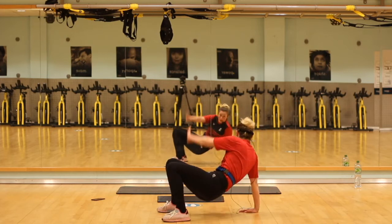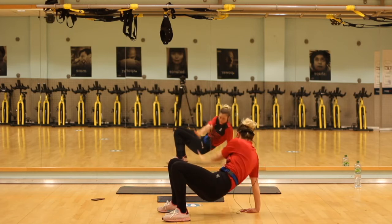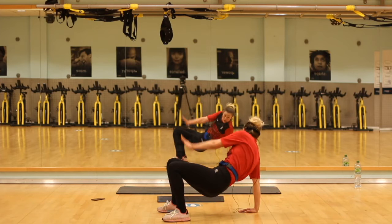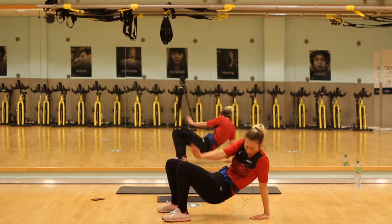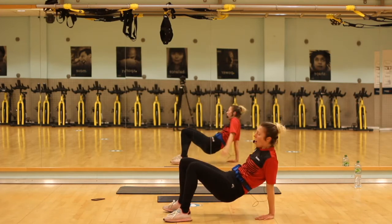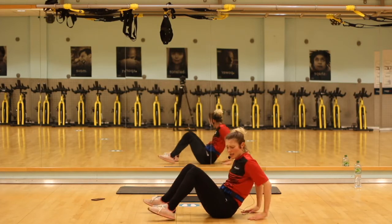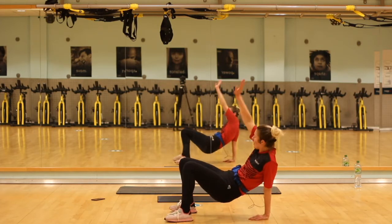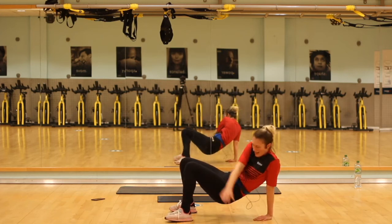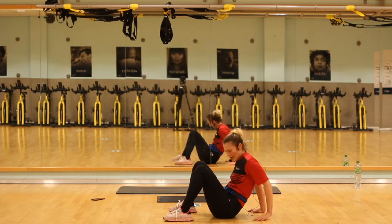Triceps. Make sure your shoulders are above your wrist. If you're getting wrist ache, give it a rest. Come back up. Oh. Well done.